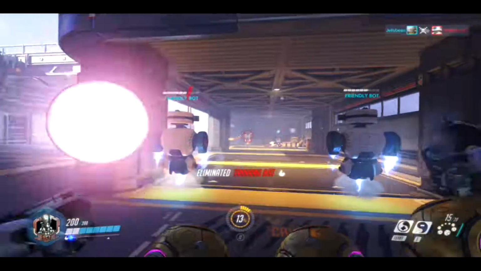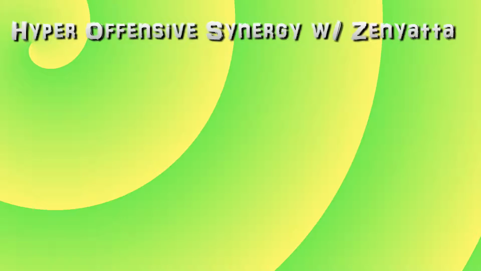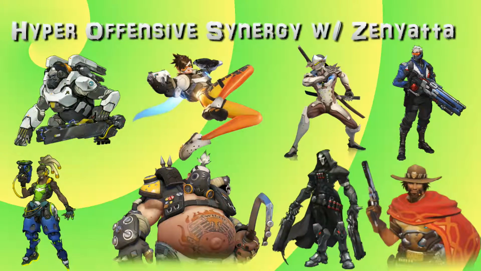Zenyatta is not a primary healer. He works well with heroes who are able to either evade damage from incoming enemies or mitigate it by healing or have some kind of defensive buff. So in short, Zenyatta is a perfect support for hyper-offensive characters or characters who can heal themselves.